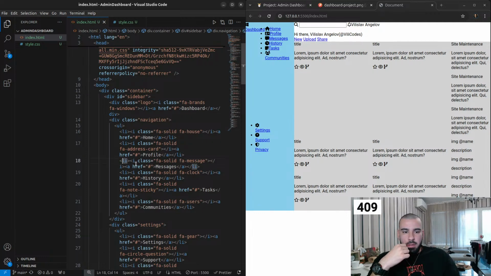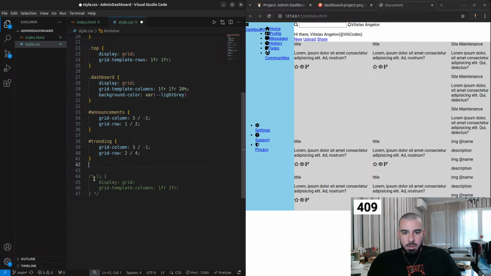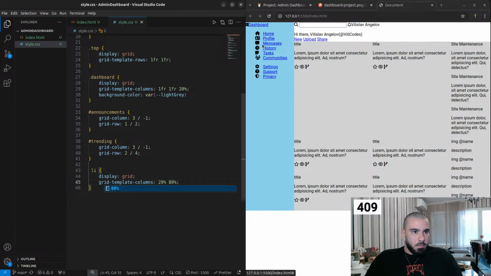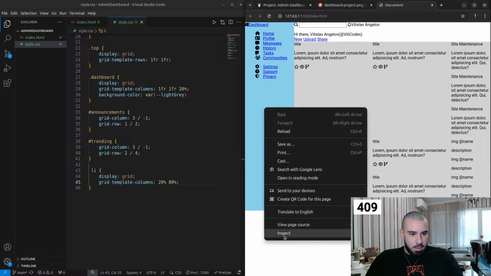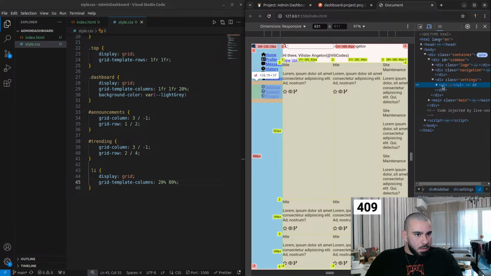I think we need to make the list items indeed a grid, because then we can have the icons on the left side of it, and we can have the A tags on the right side. So uncomment this indeed. The list items need to be display grid. Let me now try to do the same thing, but do it on the list item. So this kind of works. Let me inspect it and see what's that size on the left.